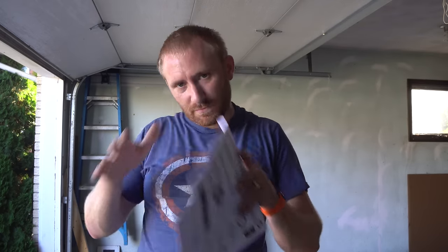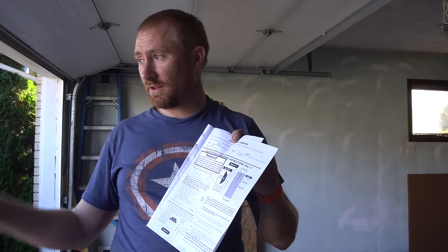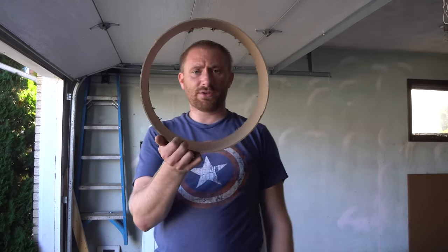Not a lot bigger. Mainly the bottom, I tapered it out, so it's wider at the bottom than it is at the top, which is probably a good idea regardless. But so that's what I did. 16 inches, almost maybe a little bit larger than that at the top, close to 20 at the bottom, pretty close. I'm still probably going to stick with my 12-inch sonotube.